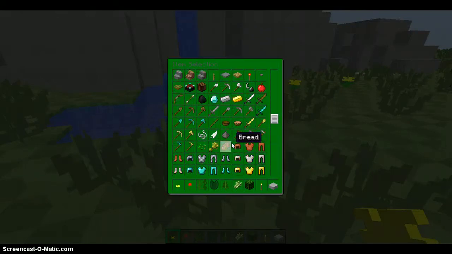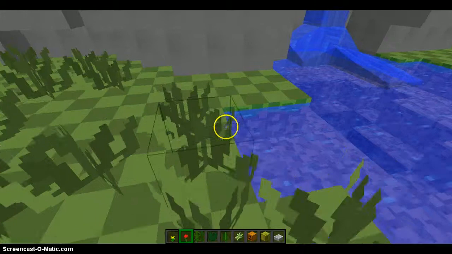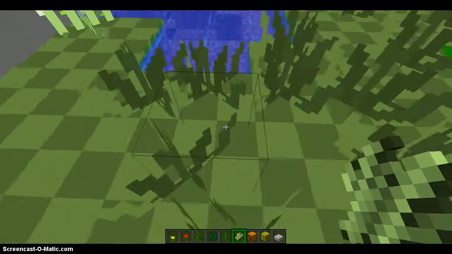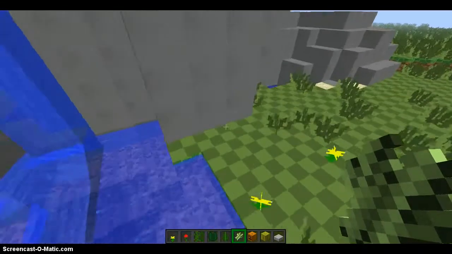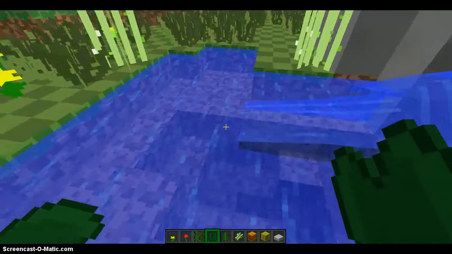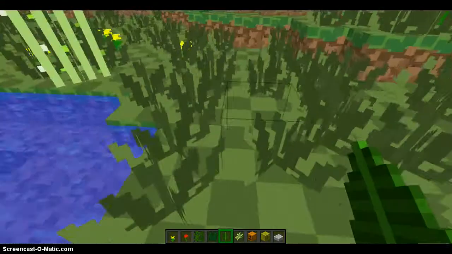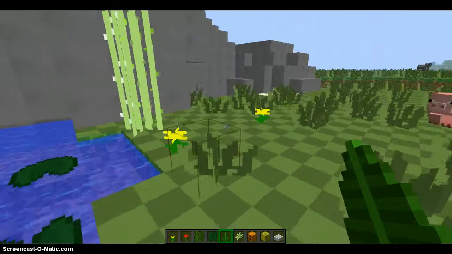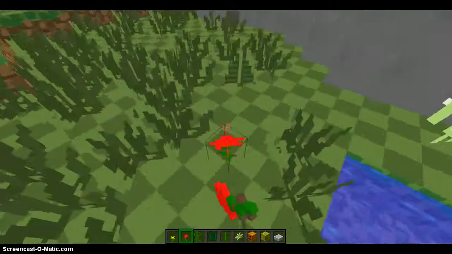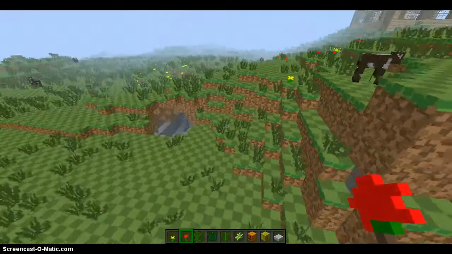Now I need to find some melons and some pumpkins. There we go. And let's make this place look beautiful. Let's have two there. Have some there. Place a lily pad. Make it a bit of a jumping puzzle. Fail. And some ferns. Place them all around. And some roses. Beautiful. Yes. Quite beautiful. Let's go back.